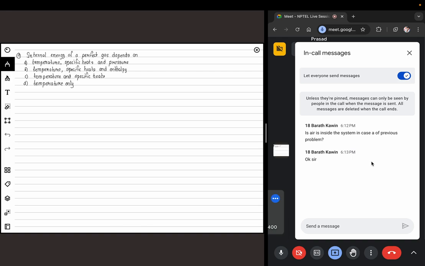You have a perfect gas. So what is a perfect gas? A perfect gas is the one that follows your kinetic theory of gases. So you have your P given as 1 by 3 mNc square, temperature given as the 3 by 2 kT and stuff like that. It's like the internal kinetic. So the internal energy of a perfect gas depends on what? Does it depend on the specific heat, temperature, pressure, or enthalpy? Which of these does it depend on? So what is the relation for internal energy? Let's say specific internal energy, or you can say internal energy to be m cv delta t, or if you consider t equal to 0 as your reference, this will be m cv t.